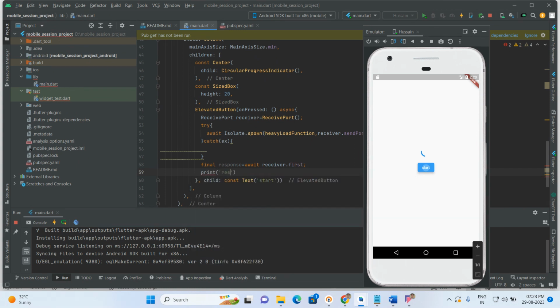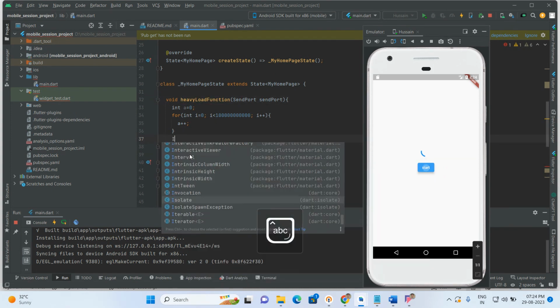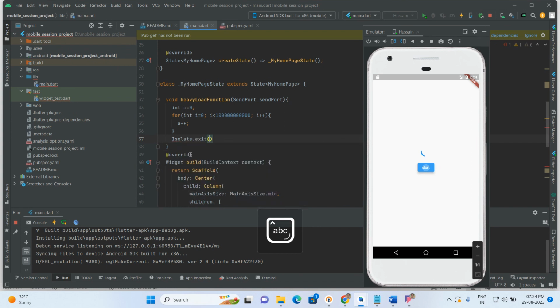Print response. After that, go inside the heavy load function. Here, Isolate.exit, we have to exit the isolate after completion of the function. Here we have to pass the sendPort, comma, we have to pass some message, Completed.